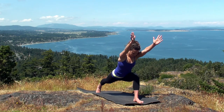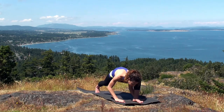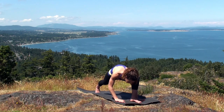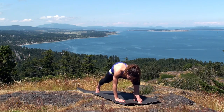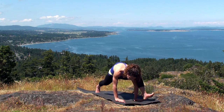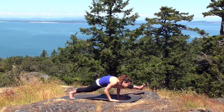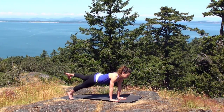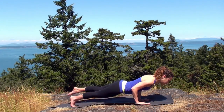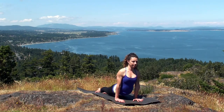Exhale the hands to the inside of the foot, weave your left hand behind. Try and tuck your shoulder or your bicep, and then use your core to lift the left leg, energize the heel forward, and with strength and energy, swing the leg back to plank or one-legged plank through your vinyasa, chaturanga, upward dog on the inhale, downward facing dog as you exhale.